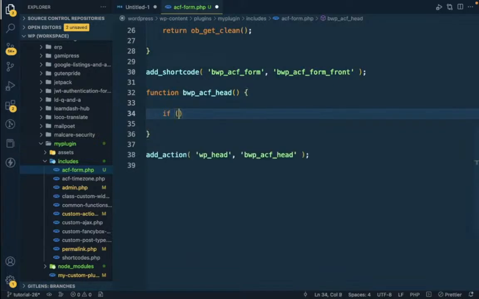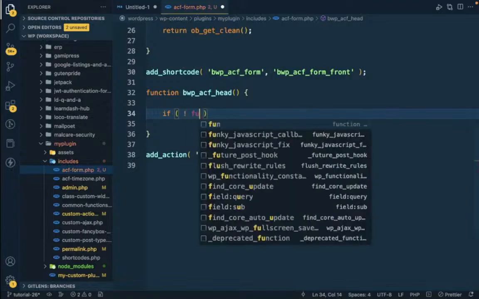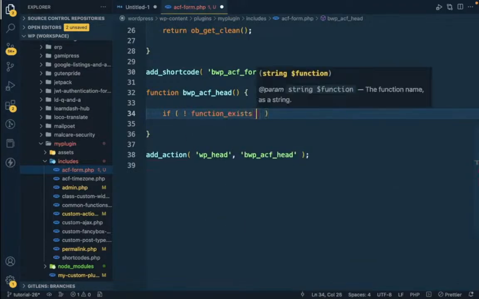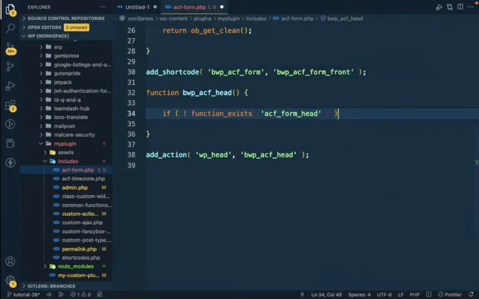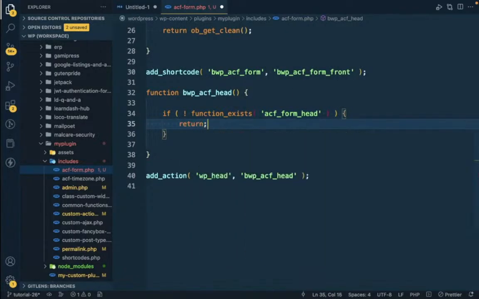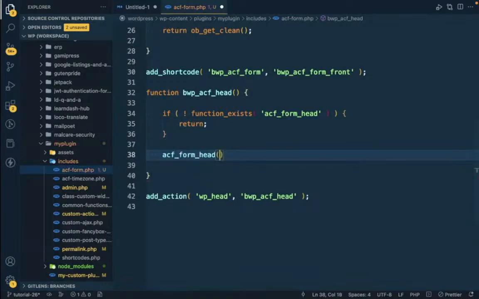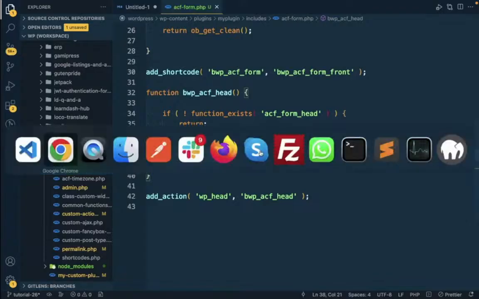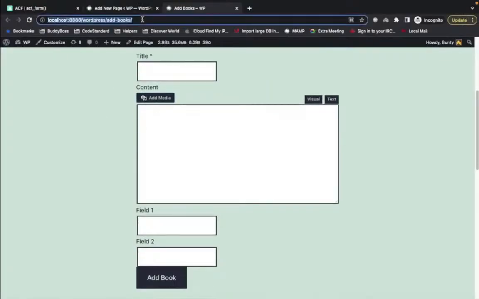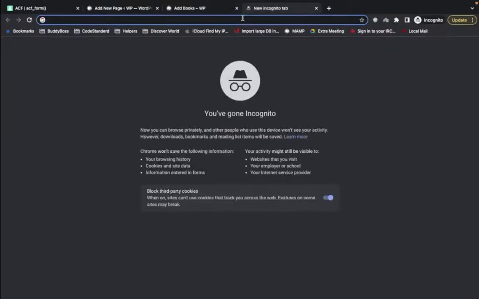If function doesn't exist, do nothing, otherwise call that function.